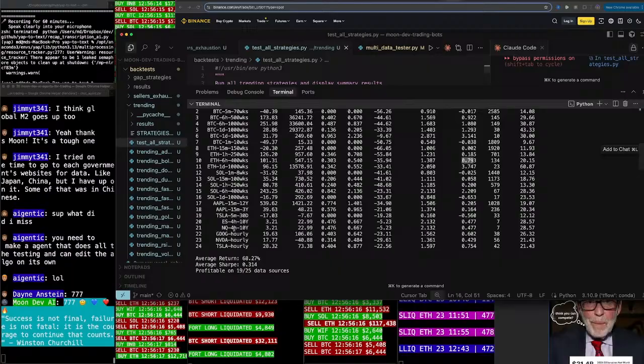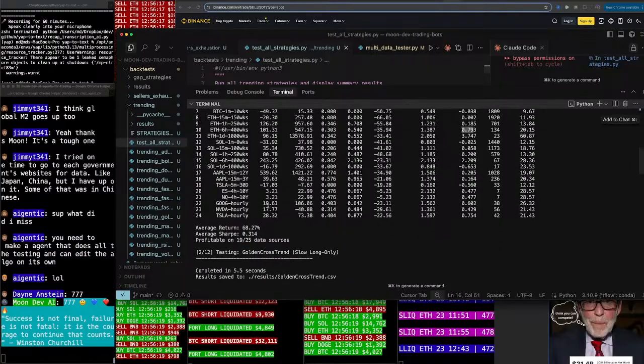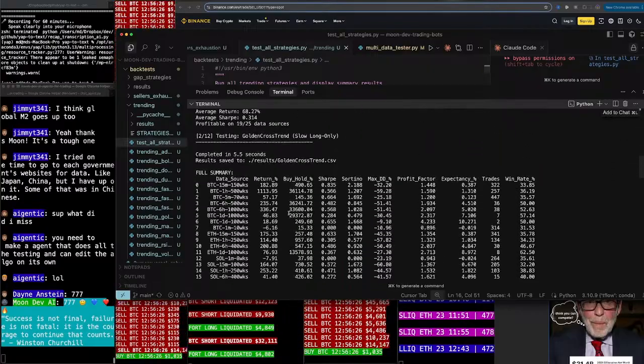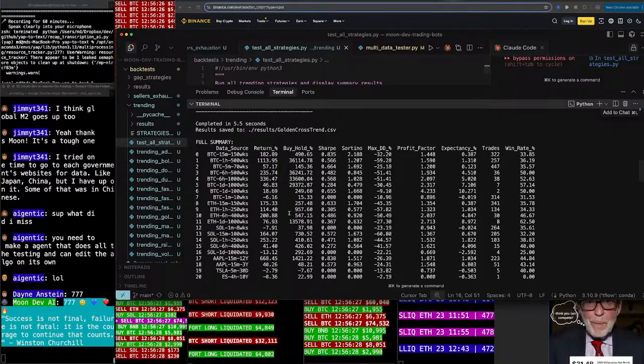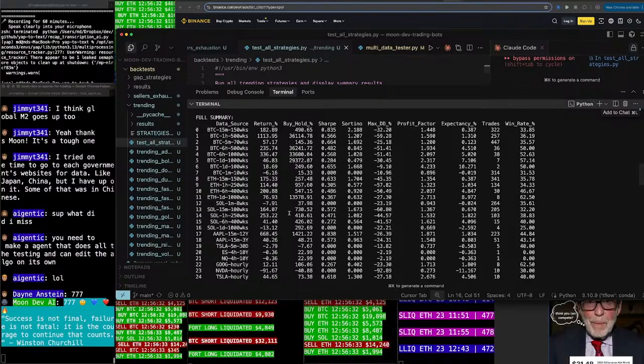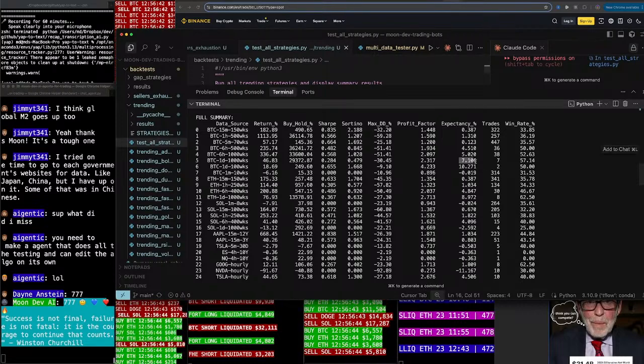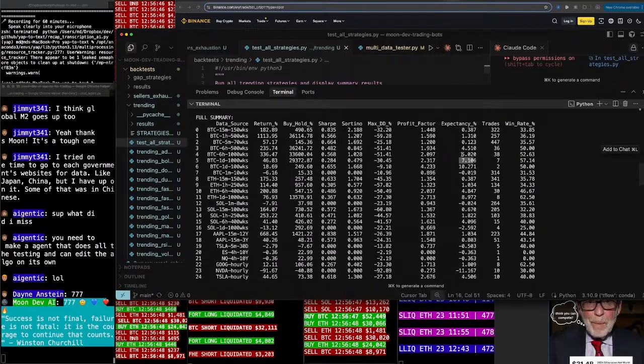I got Apple data, I got ES data, I got NQ data. 28.32. Two Sortino. Expectancy is crazy right here. 10, 7, 5.